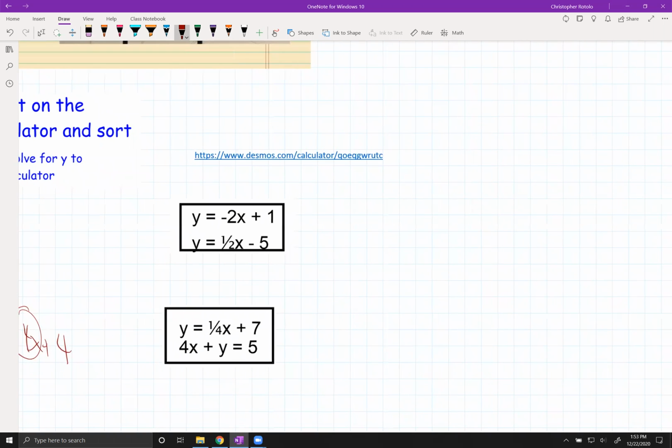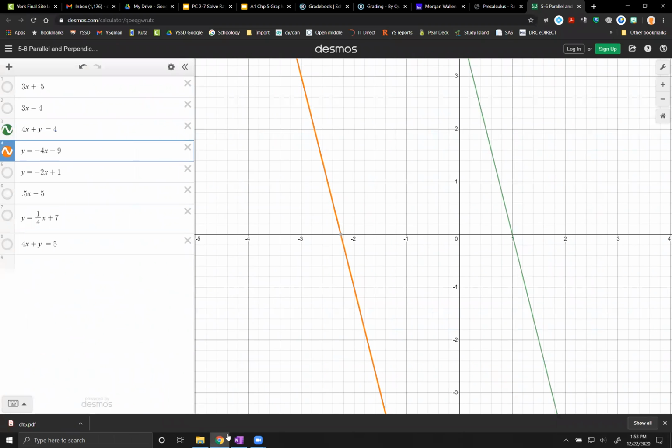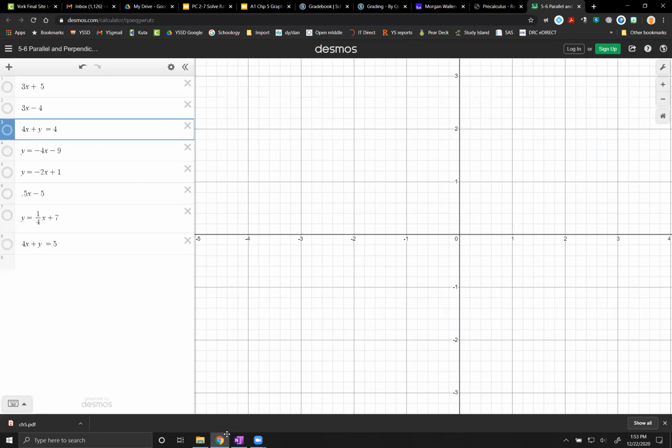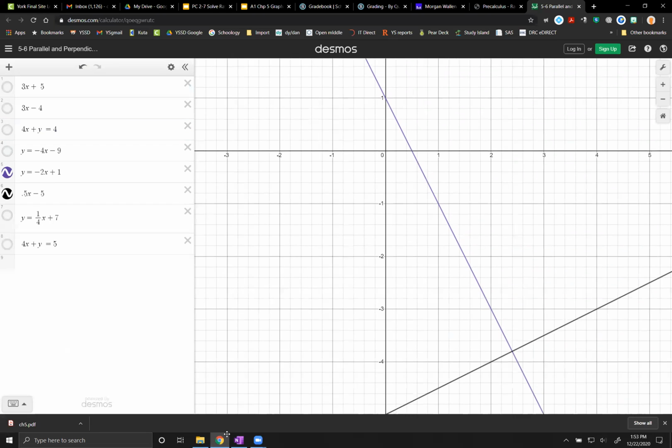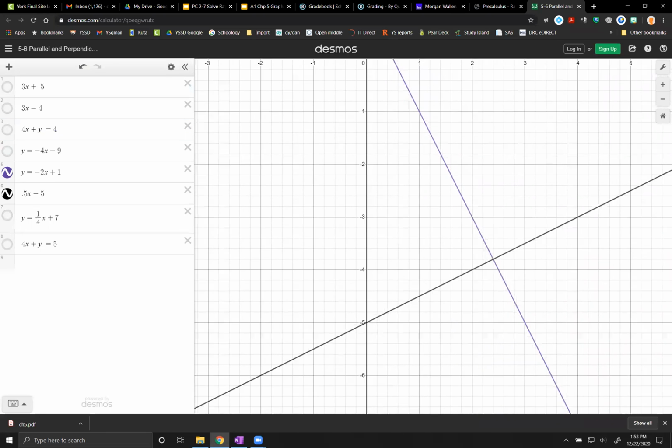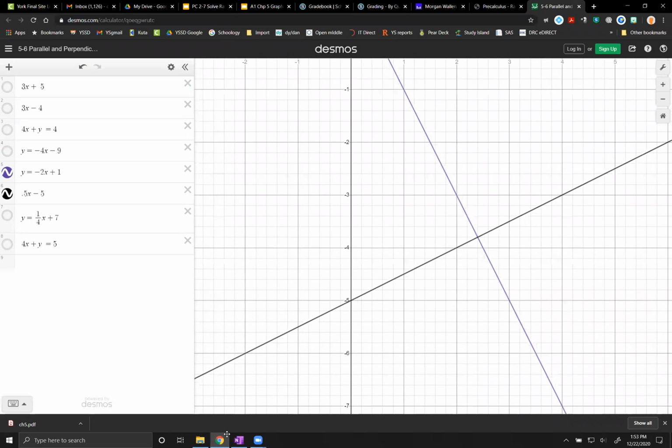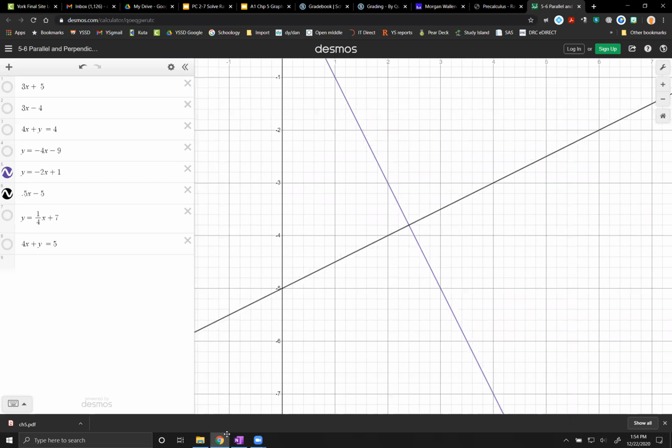I've got y equals negative 2x, and I have y equals positive 1/2 x. Now, they're definitely not going to be parallel, but let's see what's going on here. Let's turn those two off. Negative 2x, and then here's, instead of doing 0.5, 1/2, look at that. All right, so, well, I'll be. Those sure look like they're making a perfect 90-degree angle.